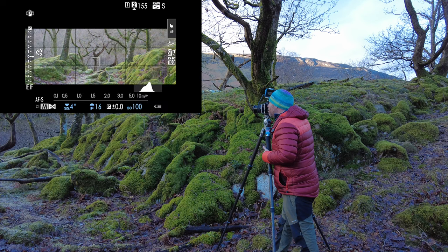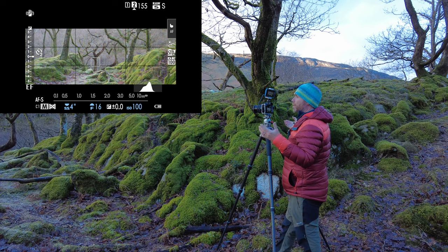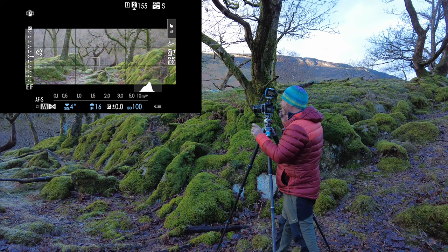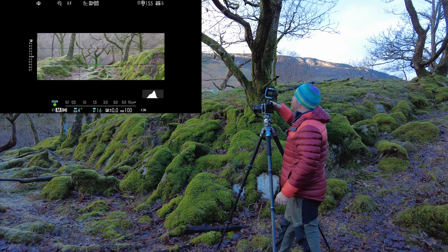I'm at ISO 100, F16, and at the minute I'm at 4 seconds, because as I said earlier on, there's no wind at all. In fact, there's nothing moving back there that I can see. There's a little tiny bit of movement in those leaves back there, but honestly, I think they're that far away in the frame that you're not actually going to see that movement at all.